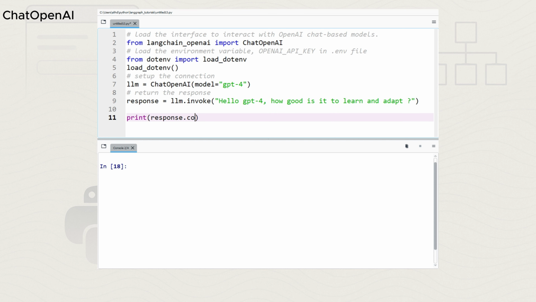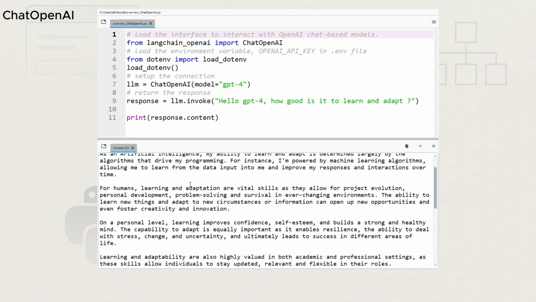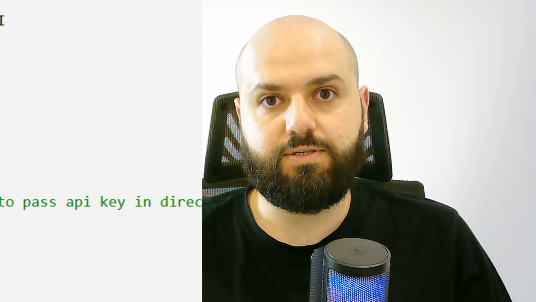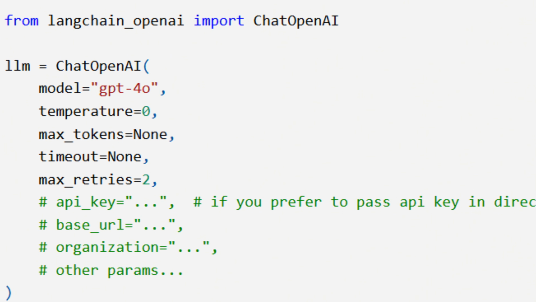Then once that is executed, basically when we try to write the response, there will be a response from the AI model. What you have just seen is a very simple example for using ChatOpenAI. There are other types of attributes and parameters that can be useful within your AI-powered application and can be set up within this class. For example, the temperature attribute or the maximum number of tokens and so on.